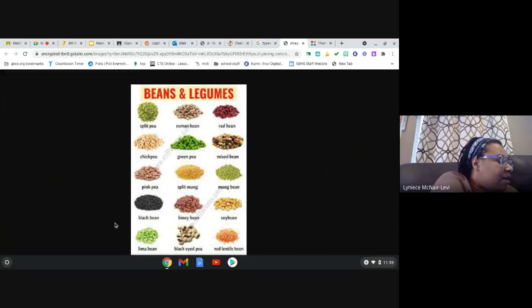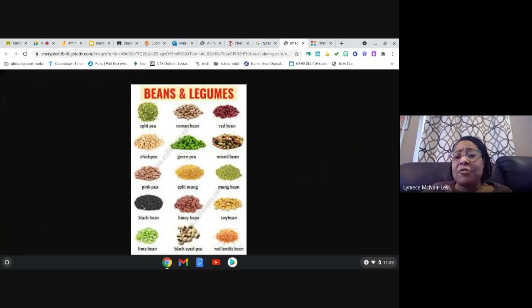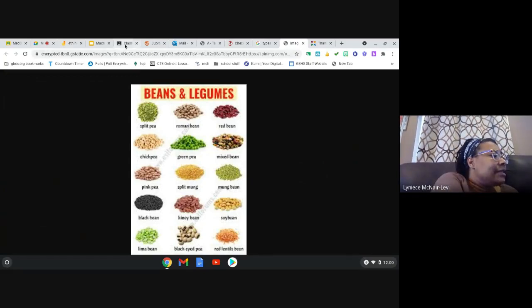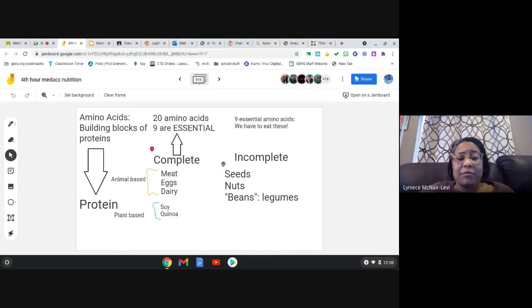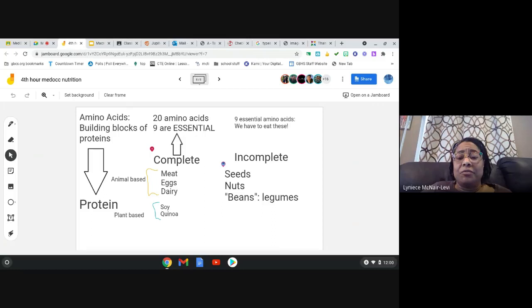And so like kidney beans, black beans, pinto beans. Pinto beans are the beans that they put on tacos and stuff. Or if you go to El Potrero and you get beans and rice, that's pinto beans. Okay. That is an incomplete source of protein, but there's nothing wrong with that. That's a healthier source of protein for the most part. But those are legumes. Those are not your traditional green beans that you guys are thinking about. Okay. Where am I at?